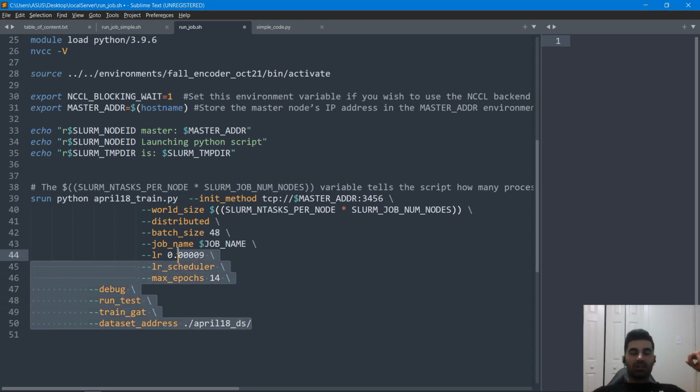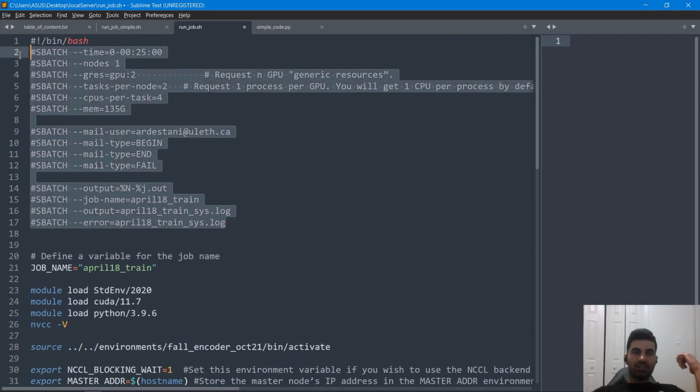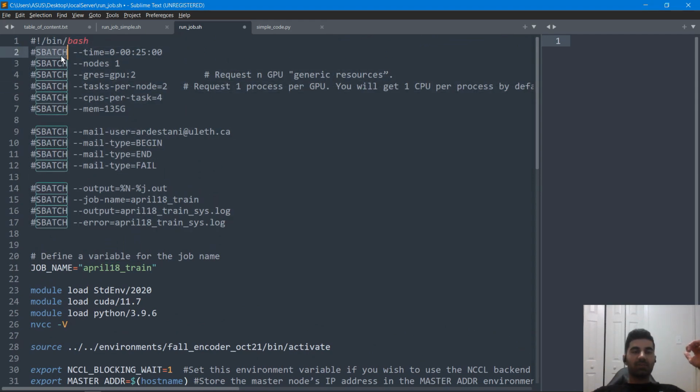And these are all the other arguments that I am passing to my own Python file. It has nothing to do with the resource manager. Resource manager was done here with these SBATCH tags and also all other flags that we have used here, this time flag, node flag. We have described the requirements and the resources that our job needs in order to complete this task.